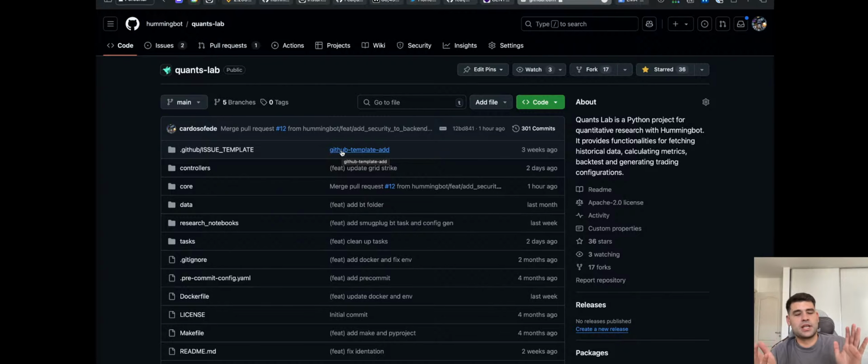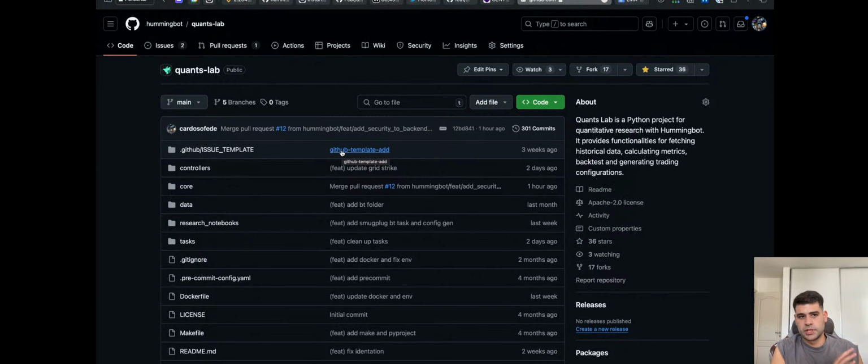Anyone can contribute to all the projects, but in Hummingbot, for example, we have test requirements because that is our official repo and we are always going to be very strict on contributions because it's widely used by a lot of people. It's trading a lot of money around the world, so we cannot introduce breaking changes that can cause bad things for people who are running Hummingbot.